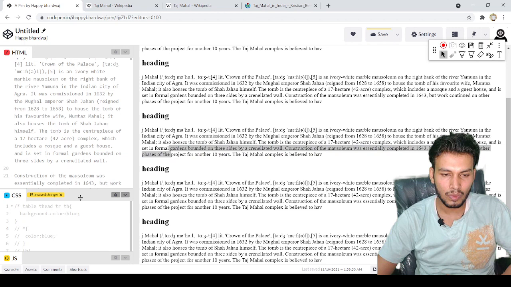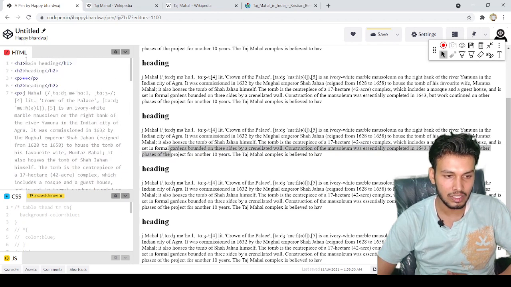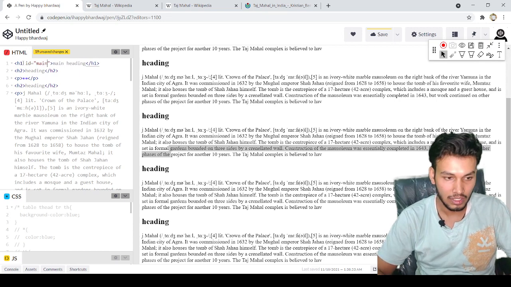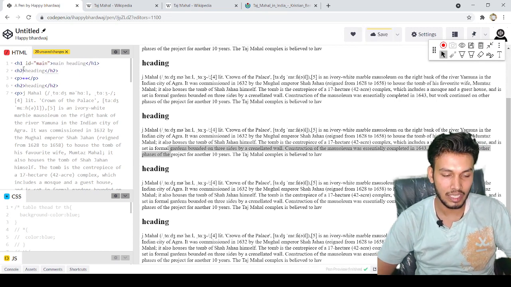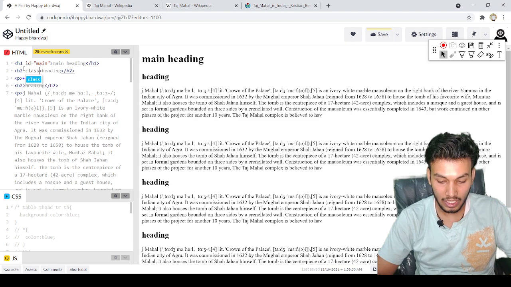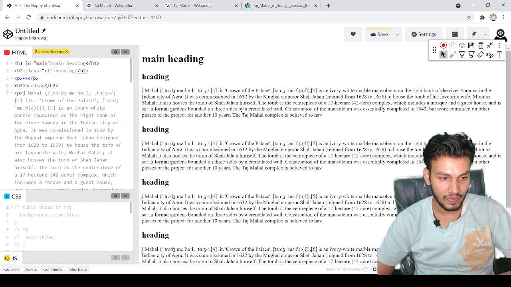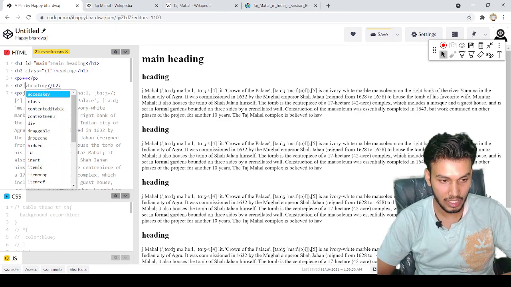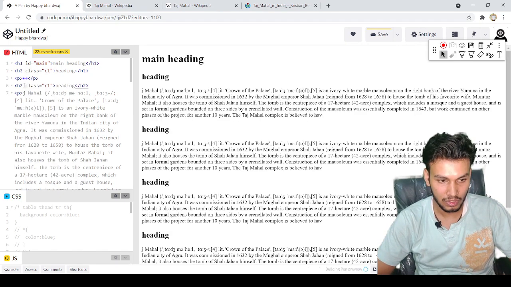Okay, let's provide some classes and ids as well. Let's say for this h1, I provide an id main. Then for this h2, I provide a class c1. Then let me copy this thing. For this h2, a class c2.